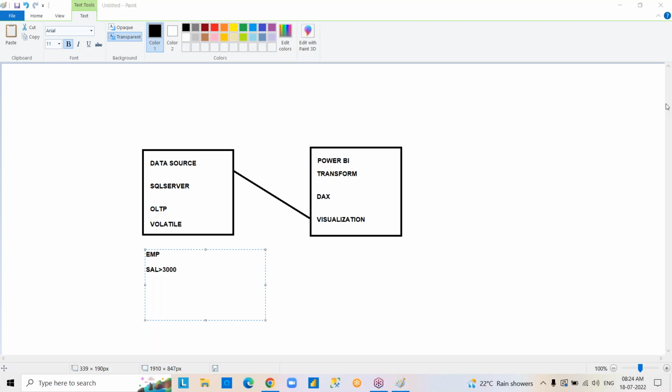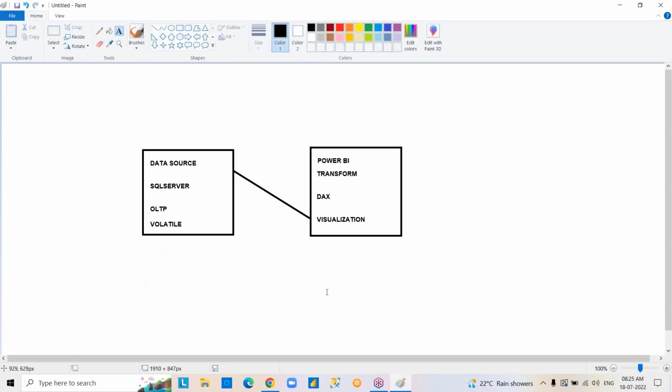Salary greater than 3,000. So this type of operation comes under transformations. You're doing it like this, which means the data is not going to be modified. You're just copying only the required data into the Power BI environment, right?